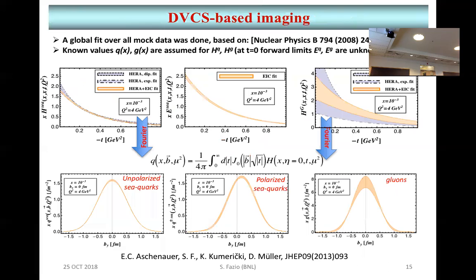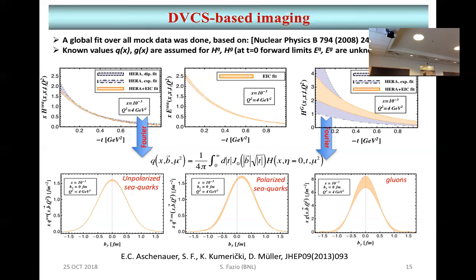So back in time, what we did in the end is to take all this bunch of simulated data in this analysis and make a global fit together with the HERA data. So in these fits that were actually performed by Krešo and Dieter Müller, you can see that the fit that you have on the GPDs without the EIC is in purple or blue, and after you add the EIC is in orange. So you can see here, you can squeeze the uncertainty for the GPD H for the sea quarks, but remarkably, you can also constrain very well the GPD E for the sea quarks.